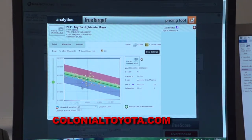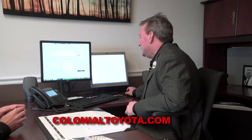So when you're shopping online for a 2011 Toyota Highlander and you're looking for the lowest price, our vehicle will come up first. Dave, can you also use this tool to determine the price of somebody's trade-in? We absolutely use this tool for trade-ins as well — let me show you.